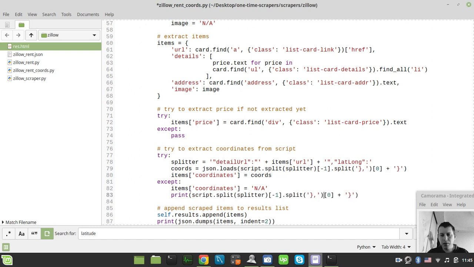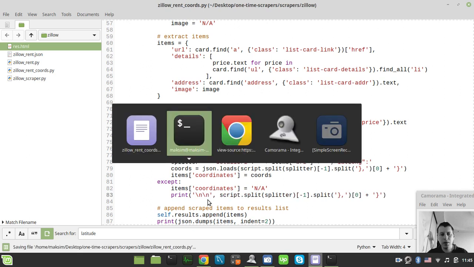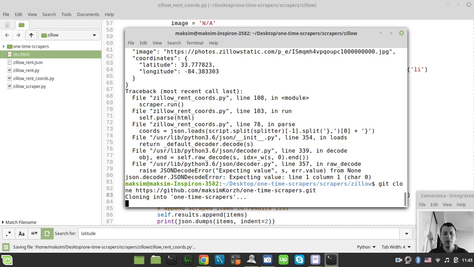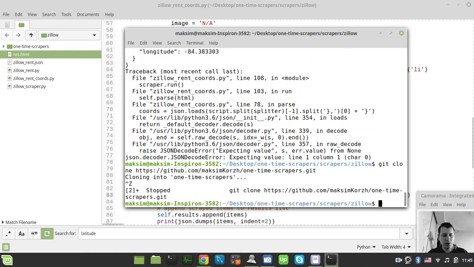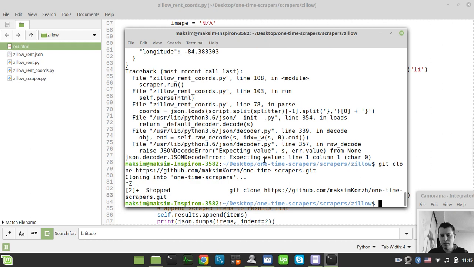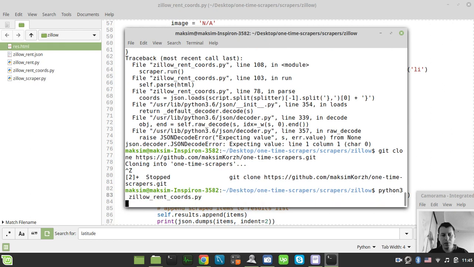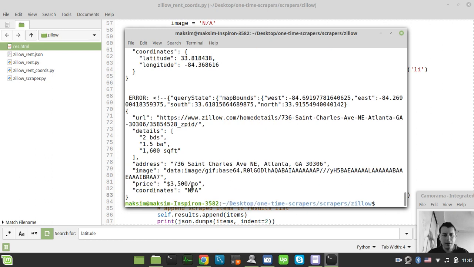So I'm just wondering why it can't be JSON serialized there. So let's have a couple of new lines to see, and also maybe call this error just to make it more visible from the user perspective. Oh my god, not cloning the scrapers, cancel. Oh, I'm sorry, I executed the wrong command by accident. So here, okay, coordinates not available, error.